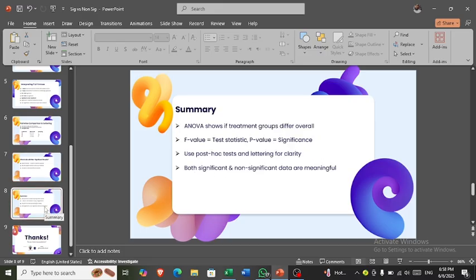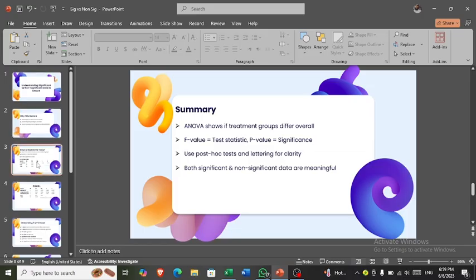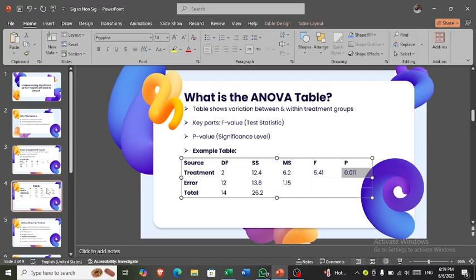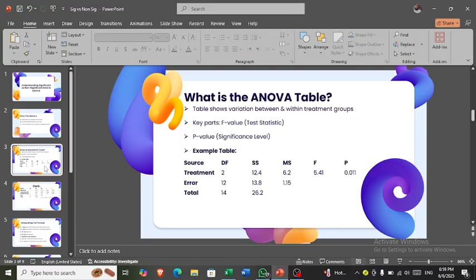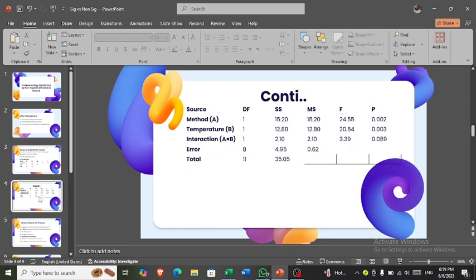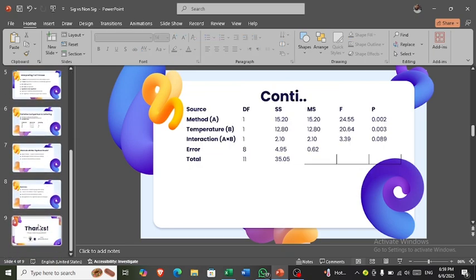So this was all about the significant and non-significant data, how you can manipulate the Excel data to bring down the F value and make your data significant. If you want to reduce the p value, you have to make sure that your means are different from each other. If you want to bring this down to make it look like significant or highly significant data, you need to add error in your replicant values and your data will be good to go.